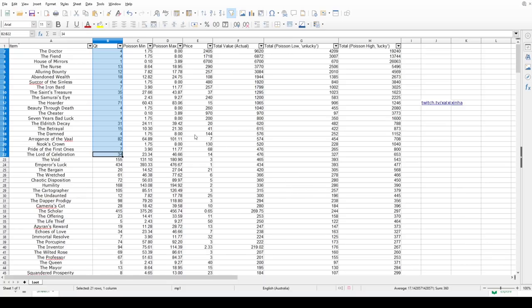However, they can be fun, and the possibility of getting a massive hit like a House of Mirrors is certainly there. It's not zero, but because it's so rare, a sample size of 20,000 is not large enough to really tell all that much. So ultimately, in conclusion, the value of a stack deck is somewhere between 1.6 and 6.1 chaos in the current league. It's impossible to tell more than that, and anyone that says they can tell more than that is just basically not following statistical best practice.